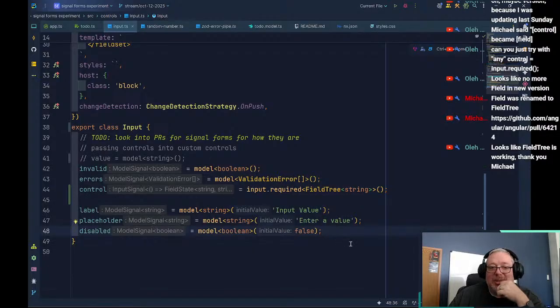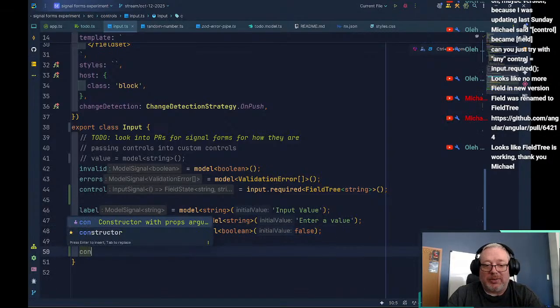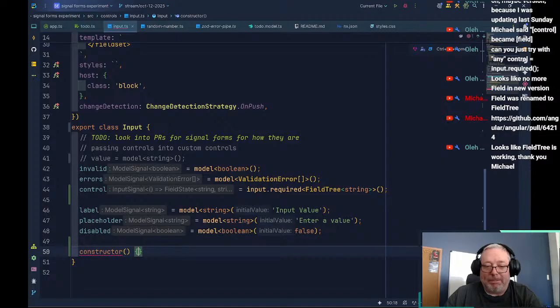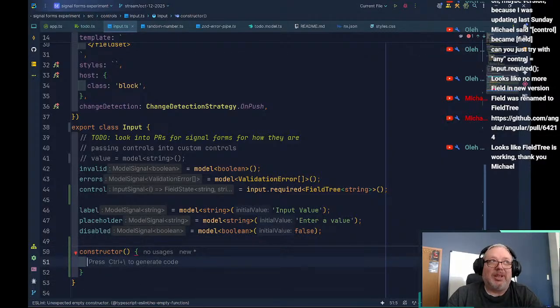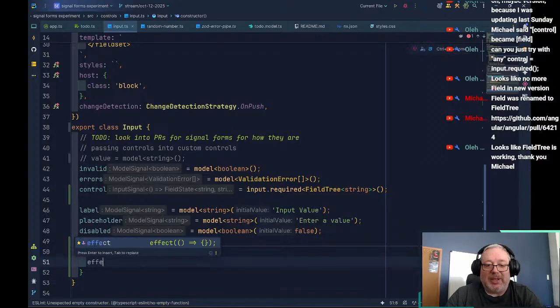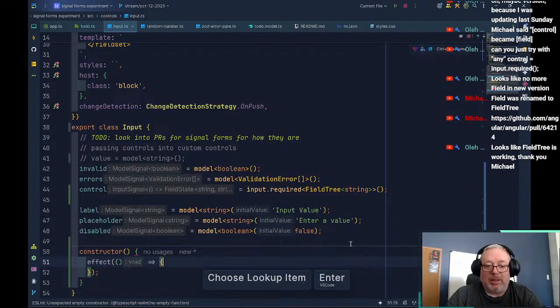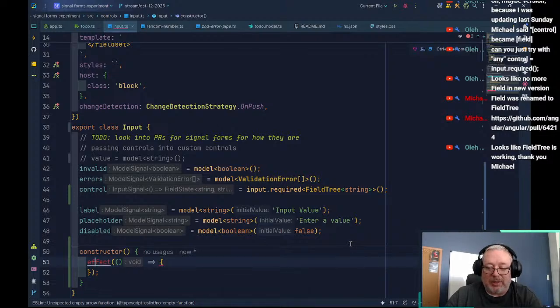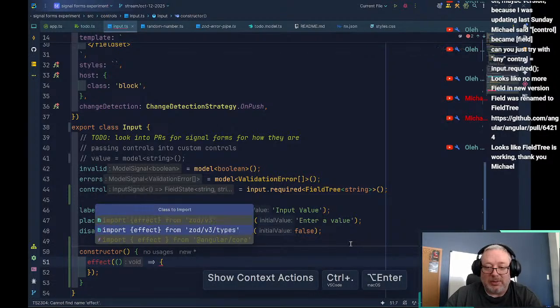And one of the things we could do is we can add a constructor here. And inside of our constructor, we could say effect. And on our effect here, let's grab that from signals.